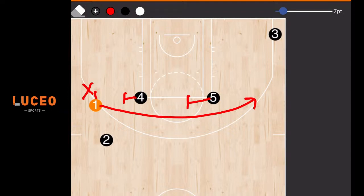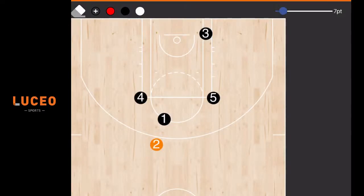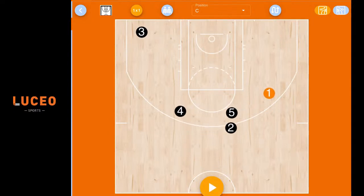So he's in a position as, let's go a little farther here. As he gets here, what you're going to end up seeing is X1 is going to be literally like a locomotive right behind him here. So this kind of screen, you can't really screen this guy on this angle, right? He can kind of step up a little bit in there, but just trying to keep him. Actually, what you're trying to do is keep this X1 right in line, right behind him in this lane, so that when he does catch the ball, he's out of position to then stop him from driving. That makes sense. So there he gets the ball here.